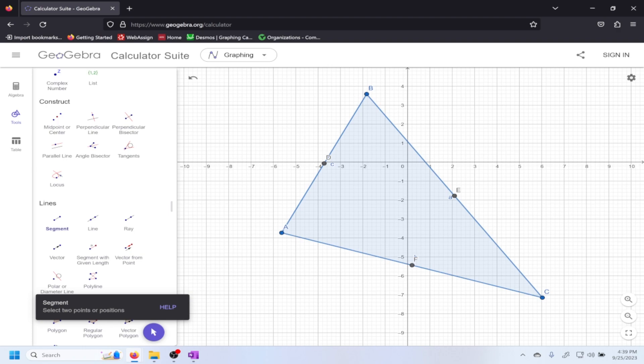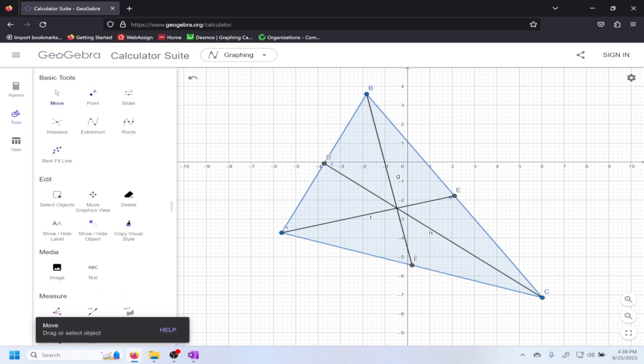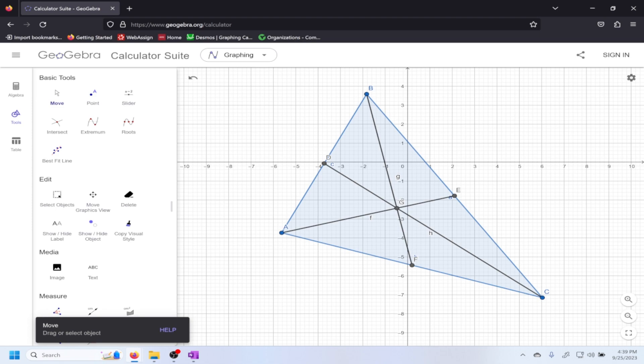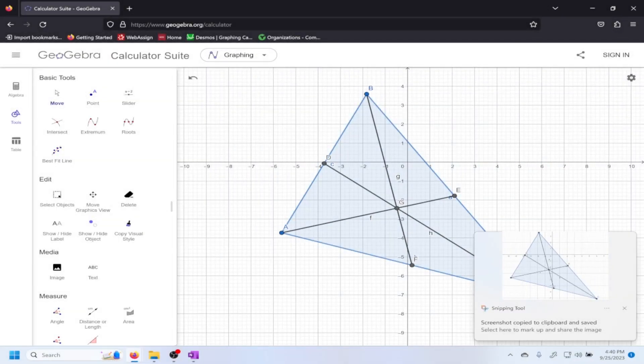Now something interesting is going to happen when I create the medians. Remember, the median is the midpoint opposite the angle. So if I connect these two, that's my median. Now I'll do that with the other angles—F to B, and then D to C. Notice that in the middle, point G, I've created what we call the centroid. When the point at which all the medians within a triangle intersects, that's called the centroid.